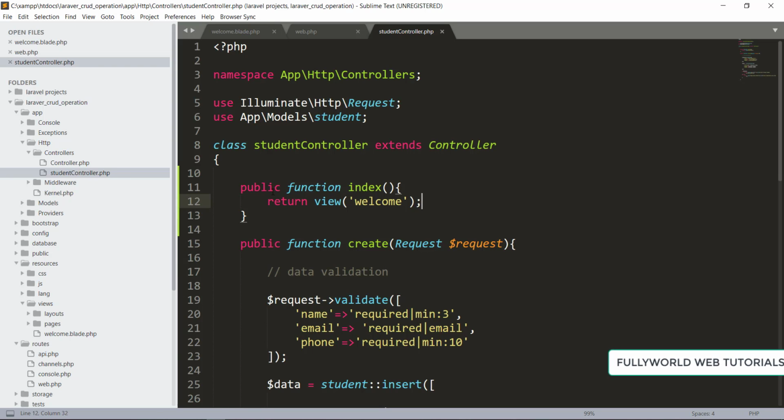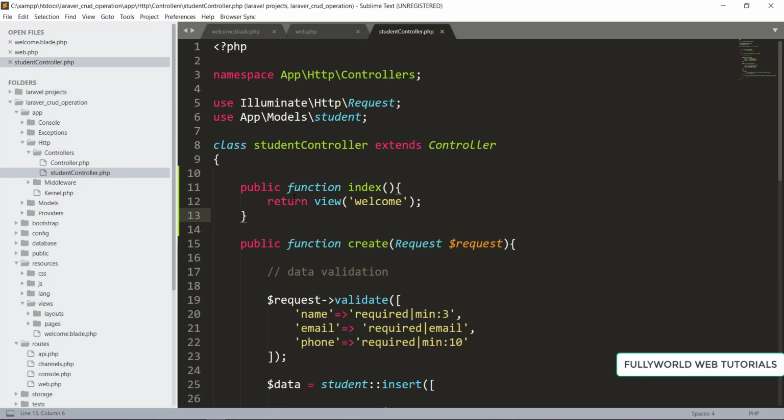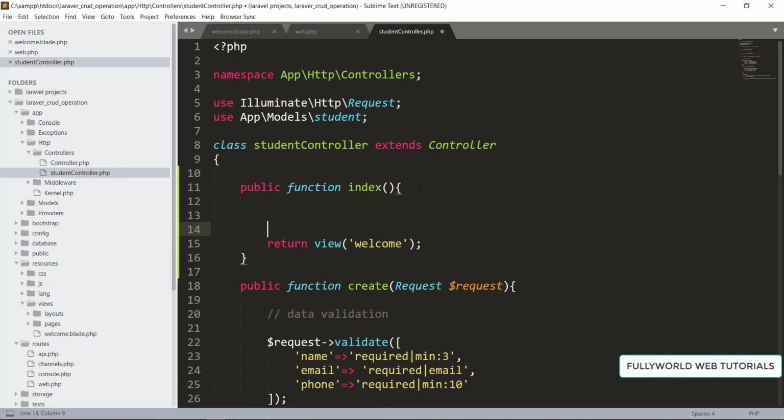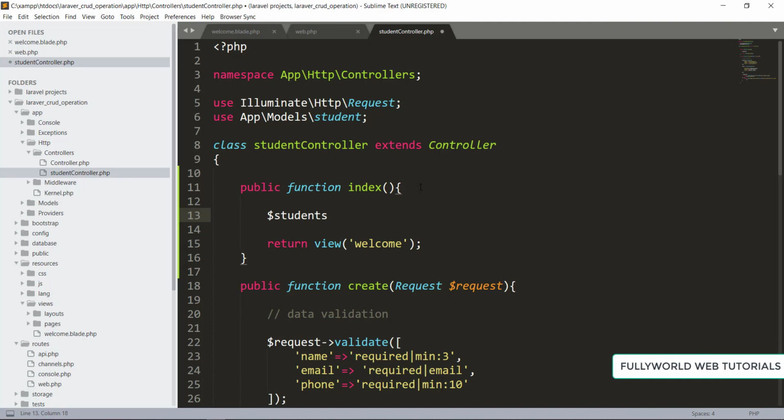The only difference is that previously we were rendering from the route only, and now we are rendering through the controller. Now here we can do anything. We can interact with our database and we can pass data to our view. So let's see. Here I'm going to write $students equals to, then we interact with our model, that is our Student model, and apply one method here.